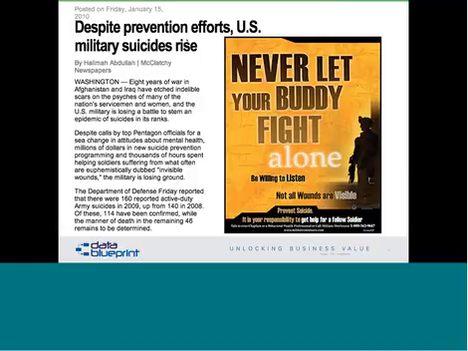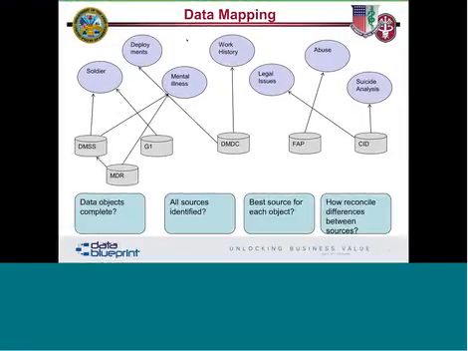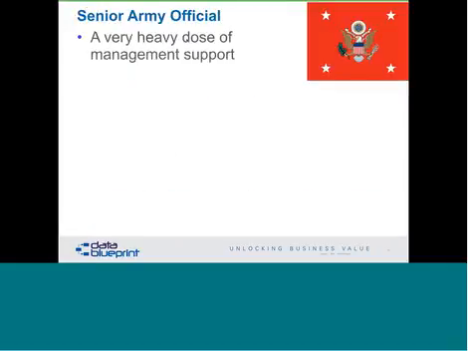And this project obviously was one that was very near and dear to the hearts of people who were involved in it. And we ended up having a governance issue where different people were doing different things on the project. Somebody would say, I can use this data for this part, this data for this part over here. And we had what we called a council of colonels that we put together on this. And the council of colonels would sit down and try to figure out how they could make something work within certain constraints. Now, we were very fortunate and had a senior Army official that we were able to bring into one of the meetings in there who brought a very heavy dose of management support.